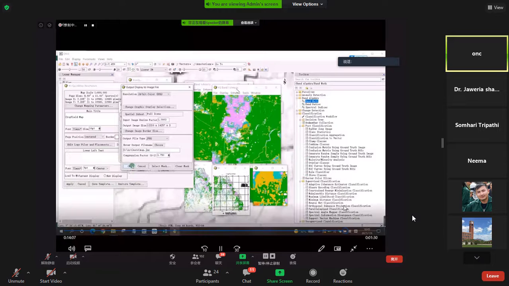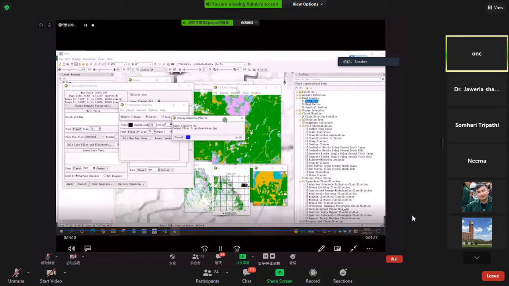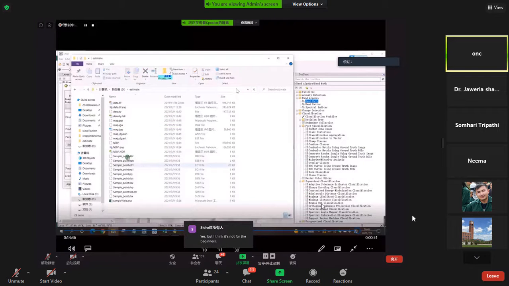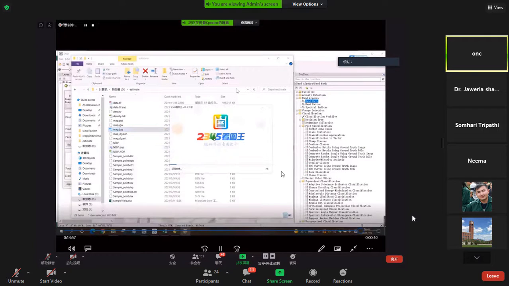Okay, this is finally the output of the crop yield distribution map estimated by this experiment. We can open that.